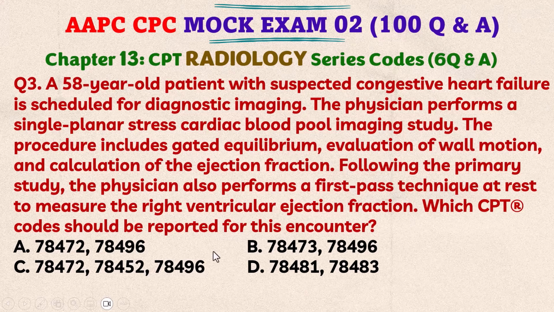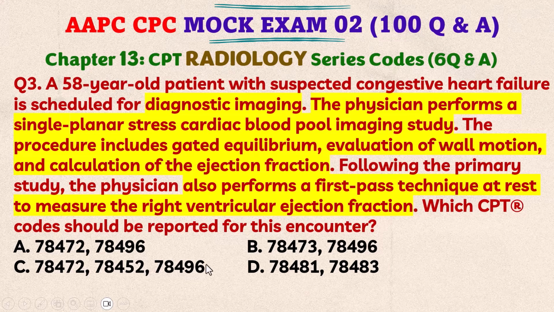So there are multiple codes available. Take your CPT code book and find the answer. So here you have to highlight this is a diagnostic imaging. So the physician performs a single planar stress cardiac blood pool imaging study. The procedure includes gated equilibrium, evaluation of wall motion, and calculation of the ejection fraction. And also the follow-up study, that is following the primary study, the physician also performs first pass technique at rest to measure the right ventricular ejection fraction.